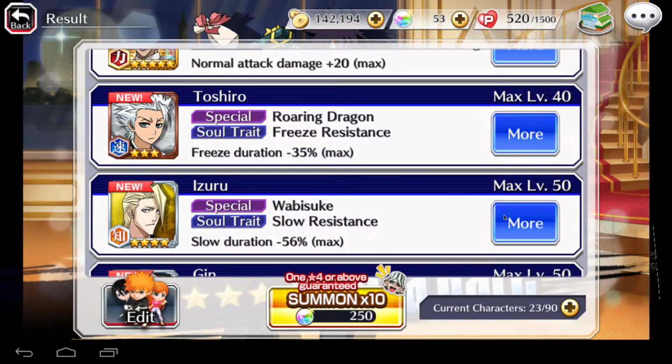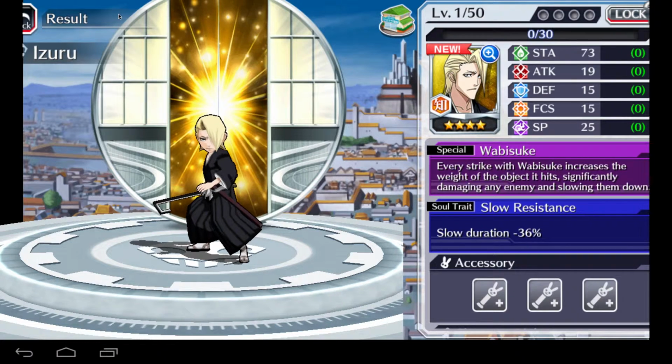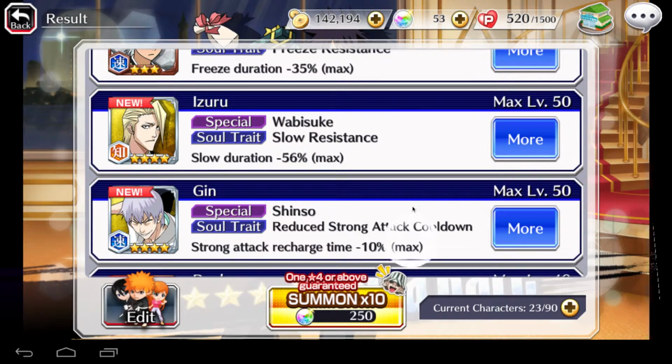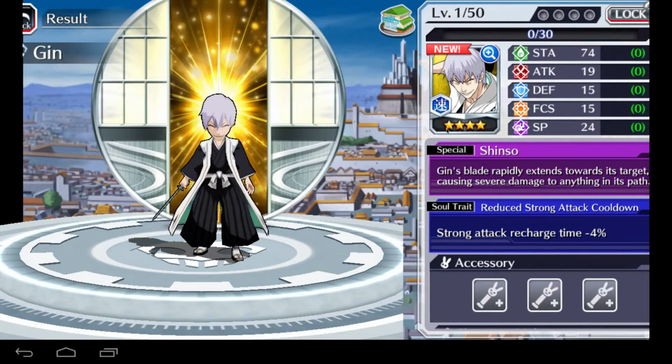Now we're just going to go through the 4-star characters and see what their effects are. Wabisuke. I don't know, I can't read it. I'm doing a voiceover, so it's hard to read from the tiny screen. I'll just make you guys read it yourselves. I'm sorry for the inconvenience. I will be back closer to the end of the video.